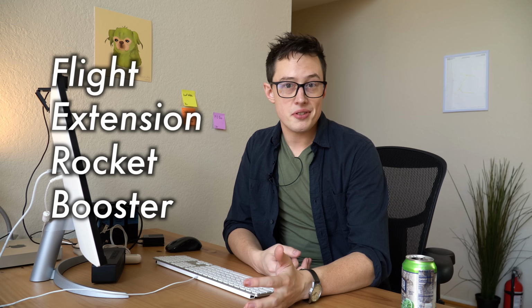Now, I mentioned that this flies on an i205, which is a 29 millimeter diameter rocket motor. There aren't very many rocket motors that I can buy which are more powerful and also 29 millimeters, and we need to keep it 29 millimeters to deal with the fin mechanics, the actuation mechanics. So, how do you go higher and faster if you're constrained on your motor size? You add boosters, right? We need a flight extension type of booster, a flight extension rocket booster for Fineas. Fineas needs a FIRB. The FIRB will help us get to more aggressive, faster, higher flight profiles, but of course, we have to fly Fineas on its own a few times before we do that.